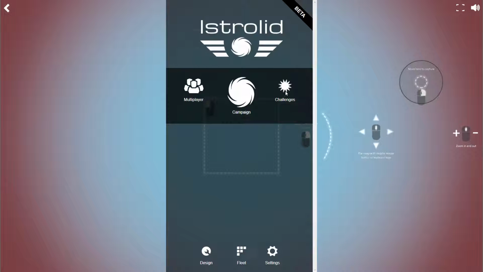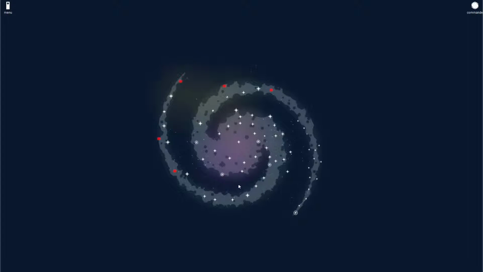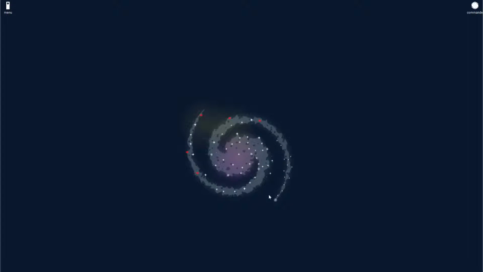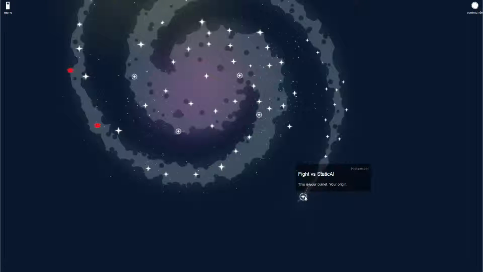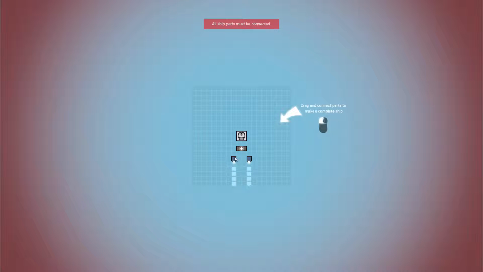But yeah, I'm just going to be playing through the campaign here, so let's get started. And I'll kind of explain how the game works as we go along. We have a galaxy we need to conquer. So basically in Istrolid, the first thing you have to do is design your ship, which is a very important part of the game. Probably one of the most important parts of the game, to be honest.